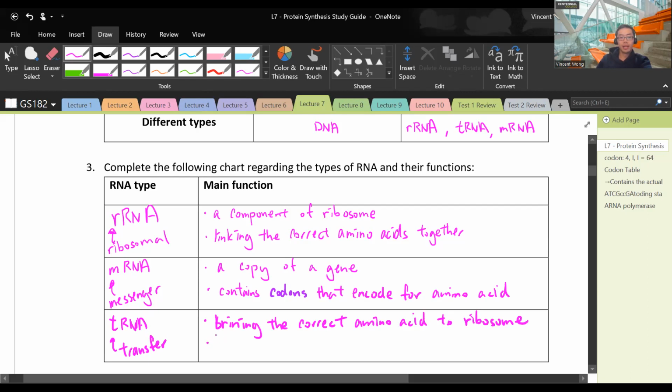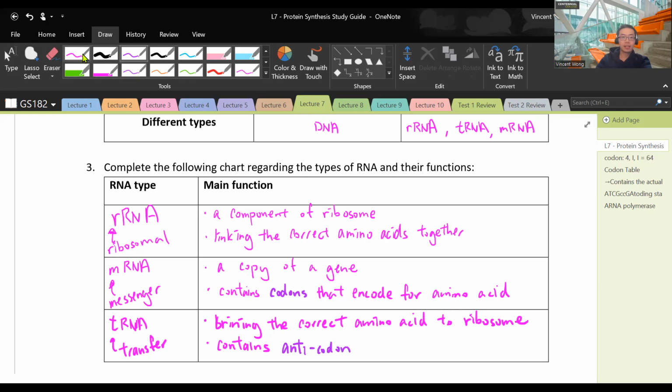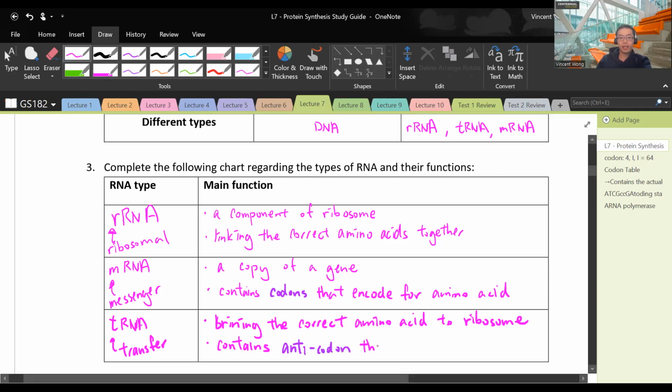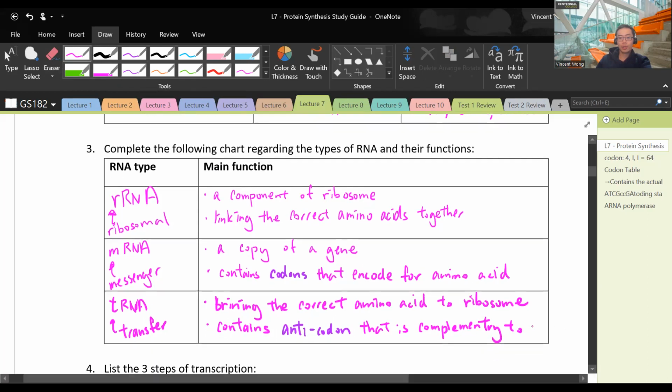And at the bottom of the tRNA, there is something called an anticodon, which is complementary to codons.